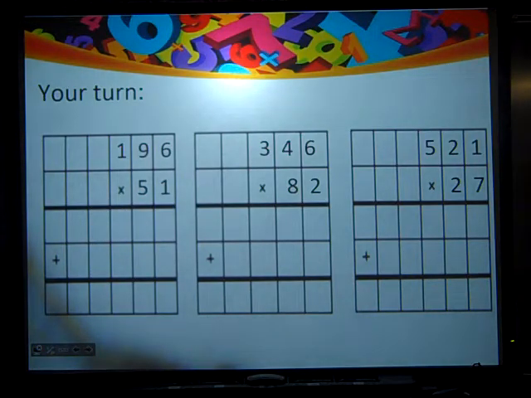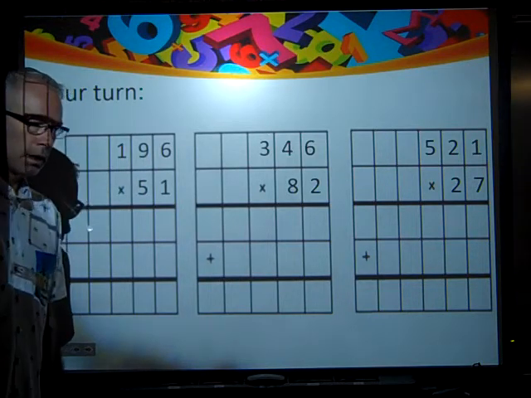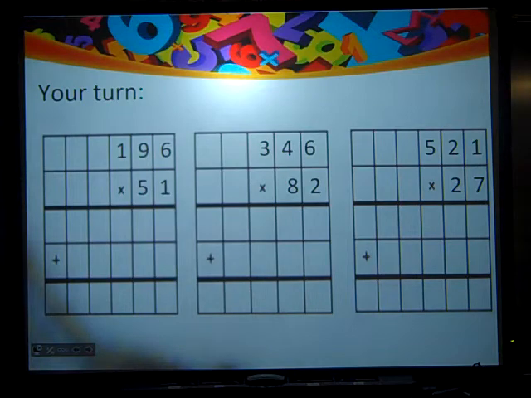So now what I'm going to do is I'm going to give you a chance to do 3 on your own. So on the graph paper that I gave you, work out these 3 problems. Okay, pause the video, work them out, check your answers, check your work, make sure all your multiplication is correct, and then when you're ready, hit play to see the answers on the next screen. Alright, so go ahead and pause it and work those 3 out.